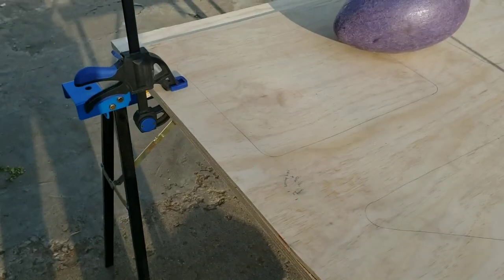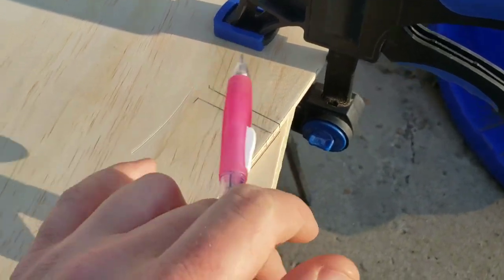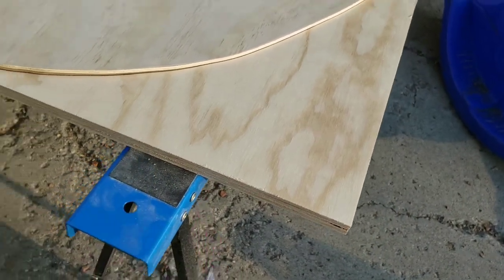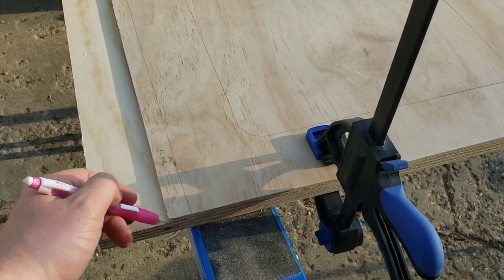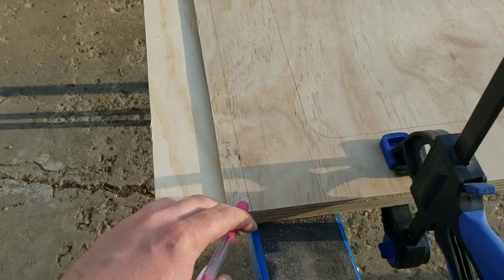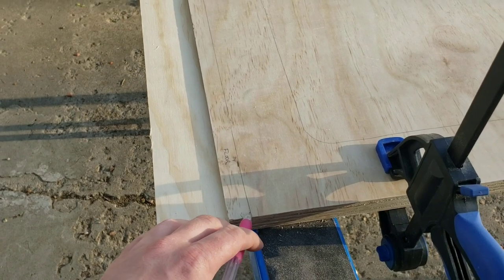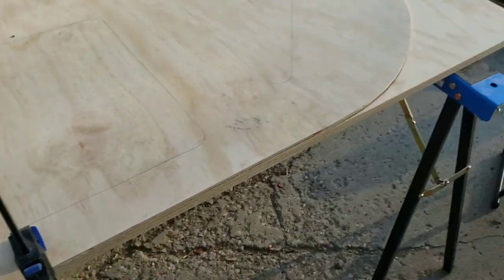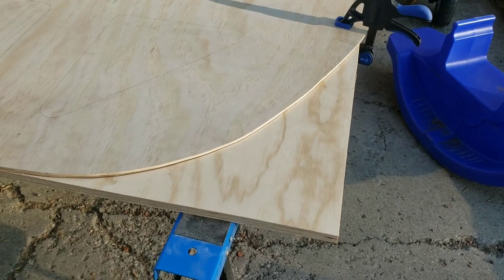Alright, clamped our template down. This is our mark where we start tracing. And we've got 3/4 inch ply under there, and this goes all the way down to the outside of the 1/4 inch on the outside. But you can see this is where our actual floor is, so if this is getting lifted up 3/8, we're probably gonna have to trim this back a tiny bit more so it contacts the floor properly. But I'll cut this out and dry fit it, and if I gotta remove material, I'll do it then.